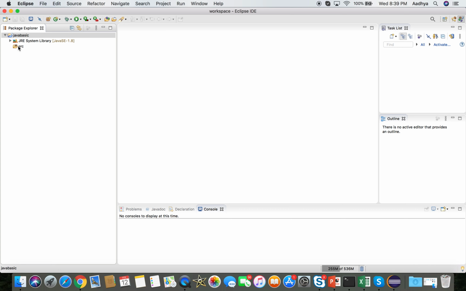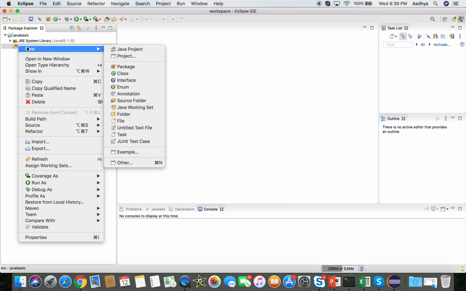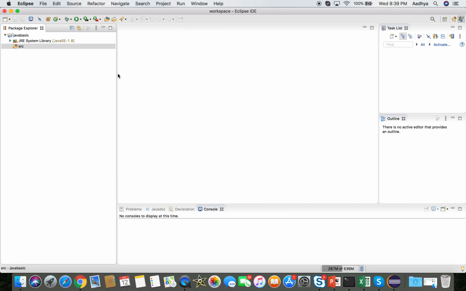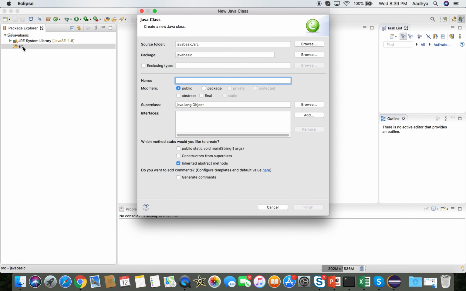You can go ahead and start creating your first class. Right click on the source, then say New, and then Class. Inside the project you are going to create a class. Before you give the class name, you can also specify where you want to place this class.